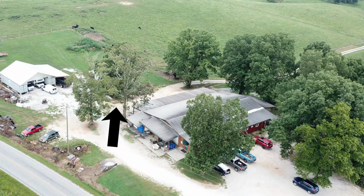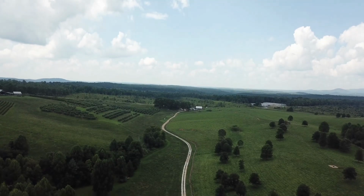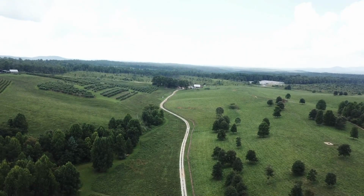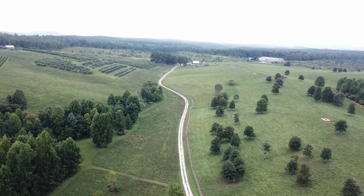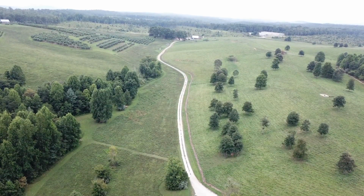Then right after you go through the distillery right there, you're going to turn right. So there is a couple of trees there with some curves that are a little bit tight. I felt fine going through there with my fifth wheel. The biggest issue that I had was a couple of lower branches that did scrape the top of my fifth wheel a little bit, but it was just very lightly, and they were very, very minor branches and didn't hurt it at all. So that's the only part that you really got to worry about.